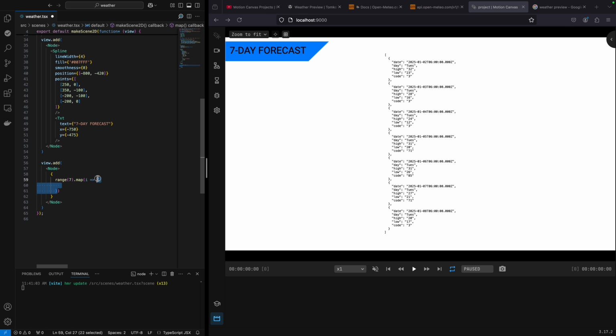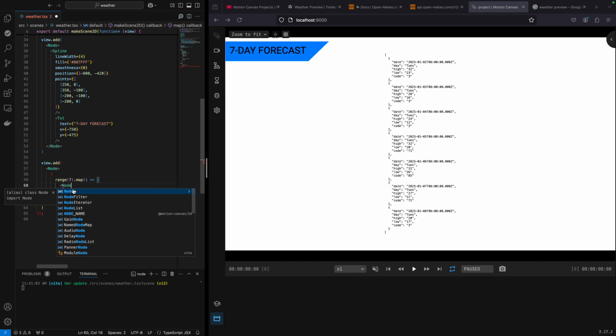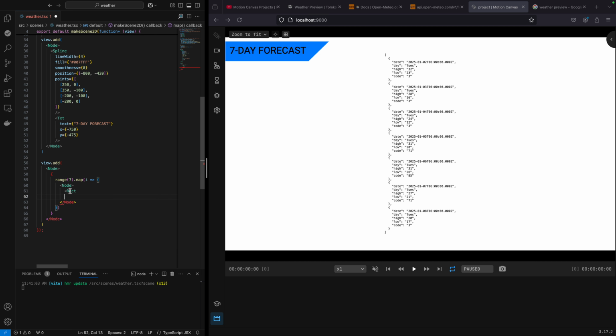And actually, I'm not going to use curly brackets. I'm just going to use the parentheses instead, because I'm using more React-based logic. And we want another node, one for each animation as well.